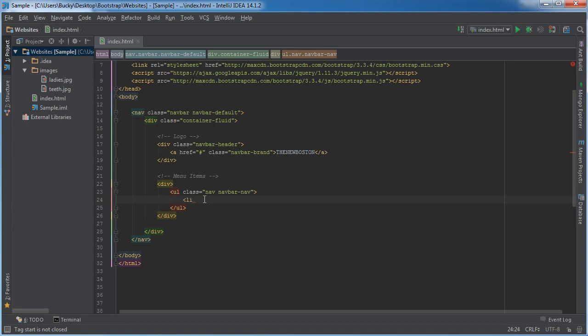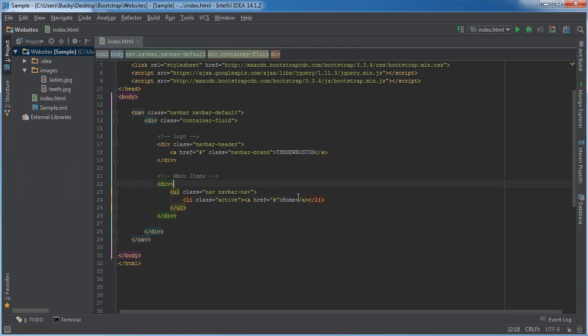Alright, so inside here, of course, we need list items. And you know how sometimes when you click a menu item, the page you're on stays highlighted, and that's just a little indicator that this is the current page you have selected. If you ever want to achieve that effect, you change the class to active. This is just going to highlight the button that says this is the page you're on. It's just a little bit more clear for the user. Now, inside here, you're going to want to link to some page, whatever it is. I'll let you worry about that.